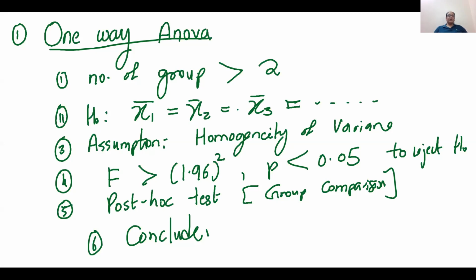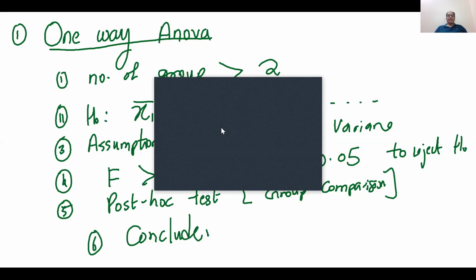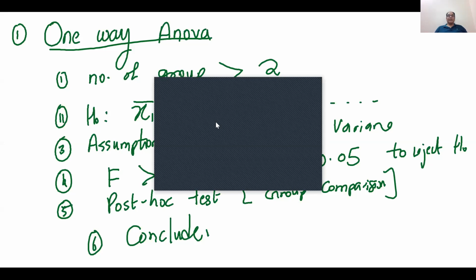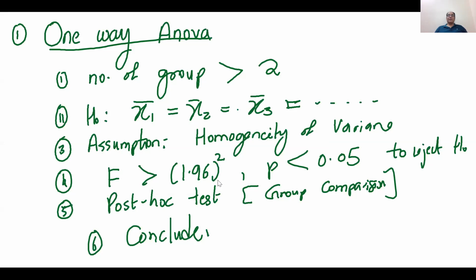Okay, the first file is pollution. Now here we have 2 variables. One variable is area and the second variable is pollution. So area should come first, pollution should come after. Now we have 3 cities here. Let me check it. So we have Delhi, Gurgaon and Ghaziabad. So there are 3 cities, and we want to check whether the average pollution in all the cities is the same or not.